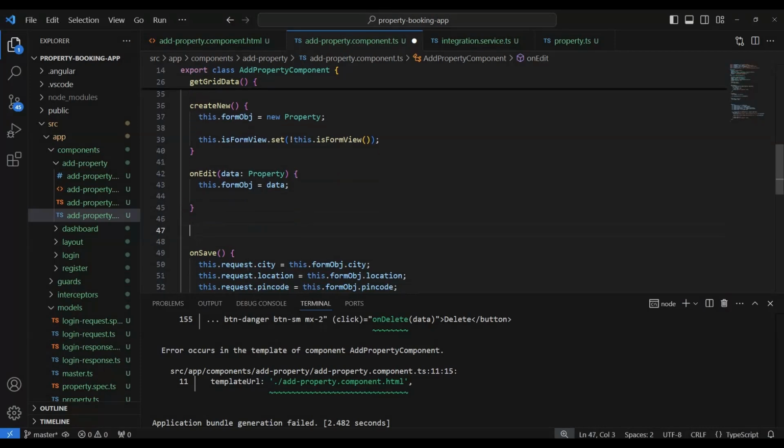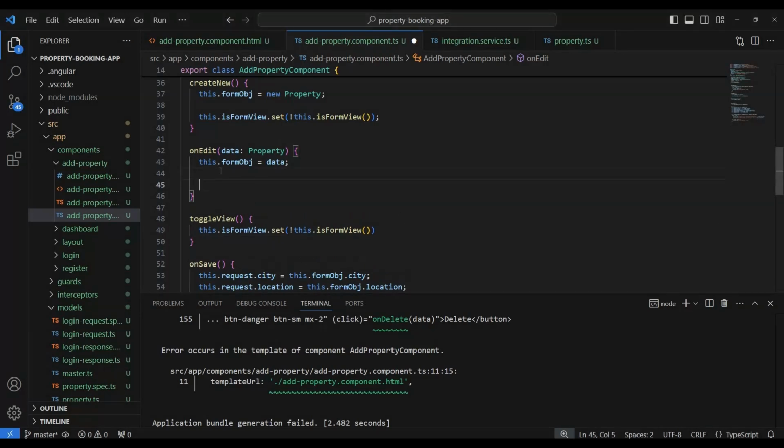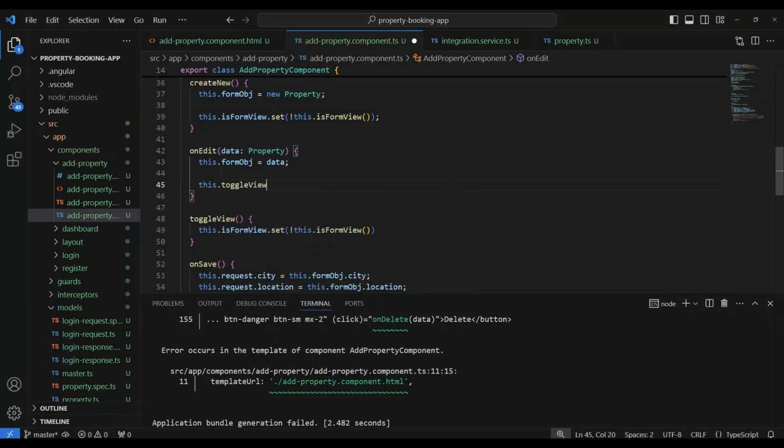Once they click on edit, we are going to toggle the form, right? So let me add this on edit. From here, after that, we need to call this dot toggle view method. So this on edit is done now.